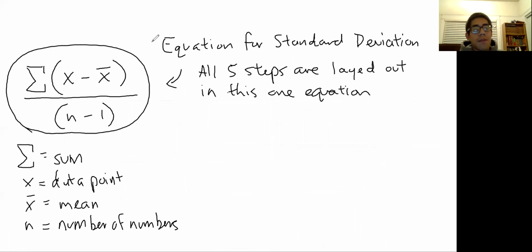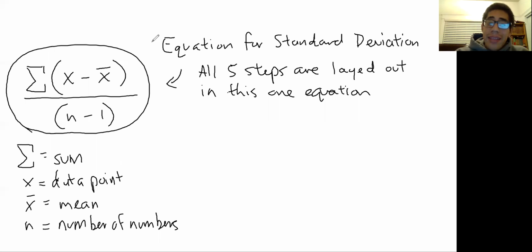Yeah, that's the formula. All the 5 steps, believe it or not, are in here. Math is a language that you have to kind of learn. And if you can learn what the symbols mean, you're basically getting instructions on how to solve it. All 5 of those steps that I just told you are actually inside of this one formula. You don't believe me? Here it goes.